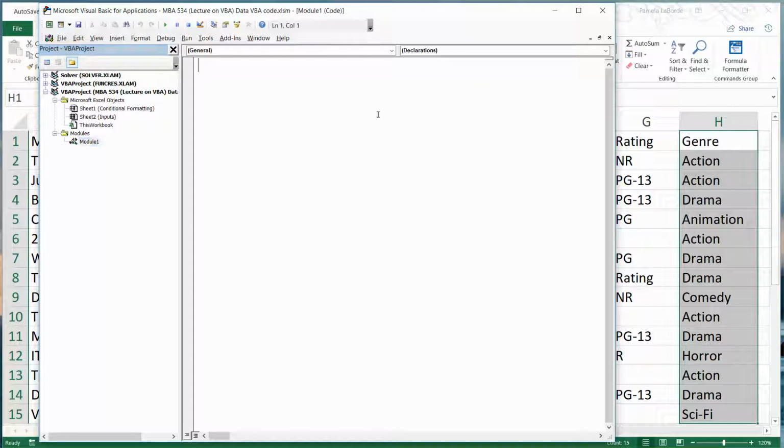So let's start a subroutine, and I will call this sub count genre. And when I hit enter after I finish the word genre, you'll notice it puts those 2 parentheses and then an end sub, and I type my code within those. Y'all probably knew that already because you've recorded some macros and you've edited them.